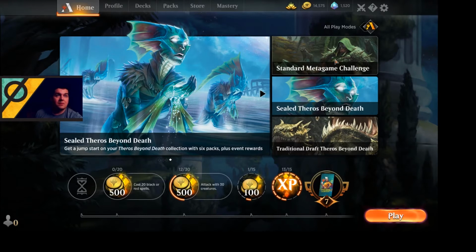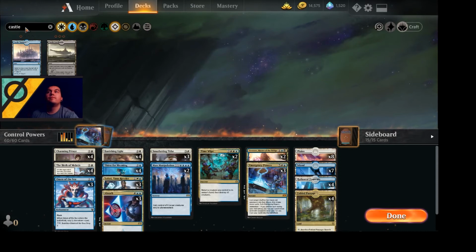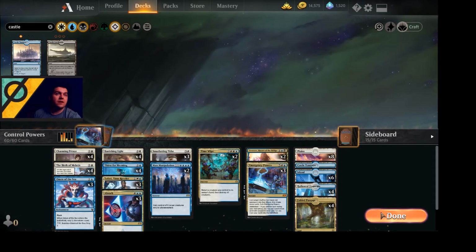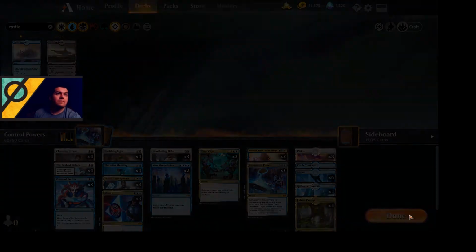Well, you know what? The standard metagame seems to not be the place for a filthy casual like myself, so let's go ahead and take this right back into my standard here. Oh, actually, no, we need Castle Vantress or 2 in our deck, so let's do that. Okay, I only own 1 castle, so that's going to have to be good enough. We will get rid of an Island. Do we want to, though? Yeah, we'll get rid of an Island, that's fine.